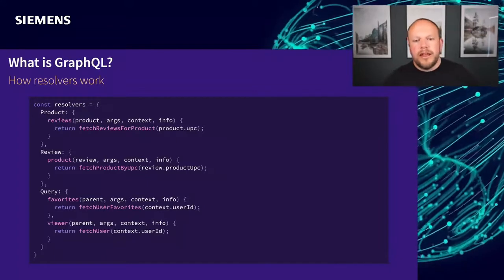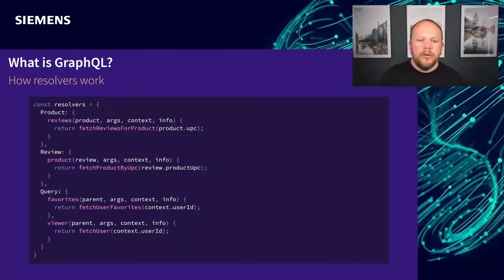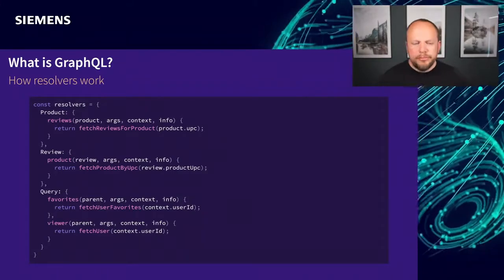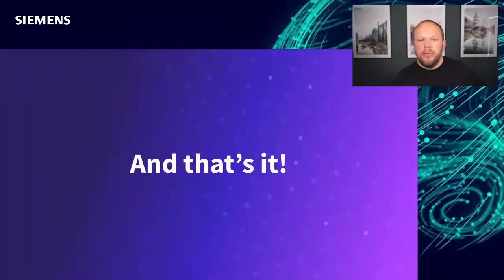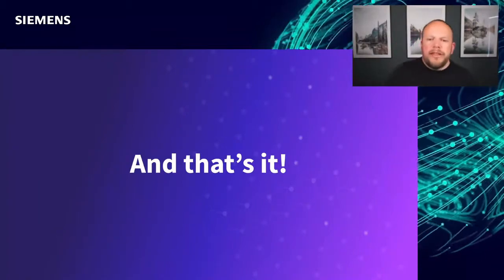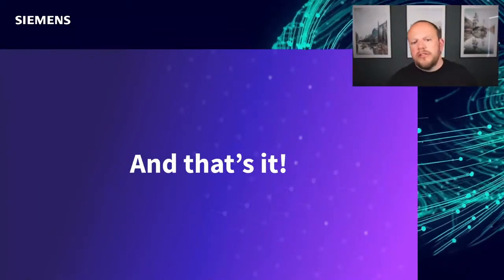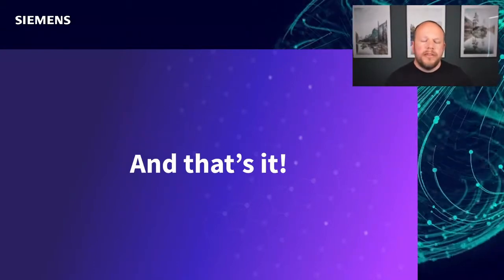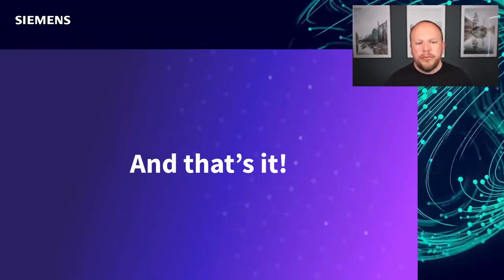It also means that your client applications only need to know about one endpoint, not several, making ongoing development of your API simpler and more easily deployable. And that's it. Well, almost. There's a bit more to GraphQL than I just ran through, with the likes of mutations, an operation type that modifies data, directives, scalars, and a whole bunch of other stuff. But at its heart, it's a fairly simple spec.